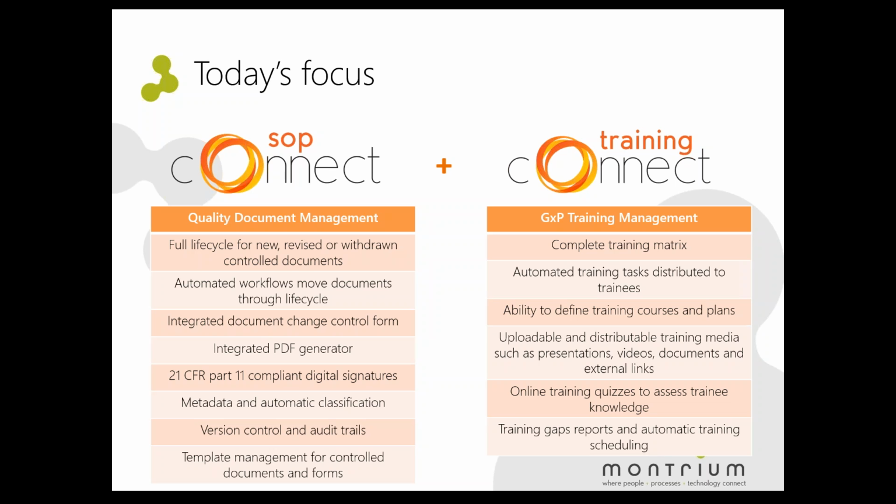We also have the ability to associate any type of training media, so a presentation, a video, or any type of documents, or even external links to other websites on the internet. We're able to link these types of media to our training courses, and the users will receive links to all those when they're required to do the training. We can also associate quizzes to training activities so that an employee needs to pass a multiple choice quiz prior to receiving a certificate on that particular course. And this is done automatically in the system. It'll verify whether or not the employee has successfully completed the quiz.